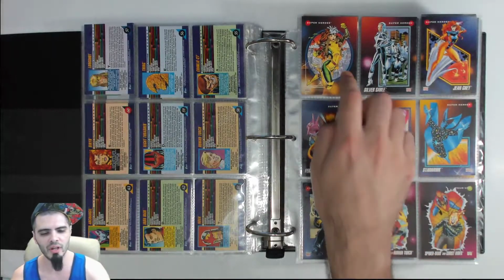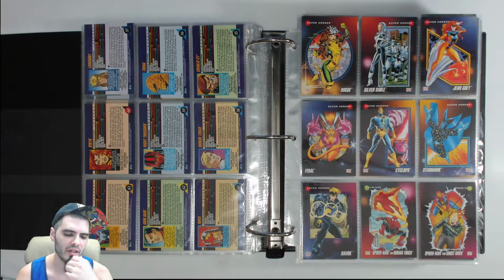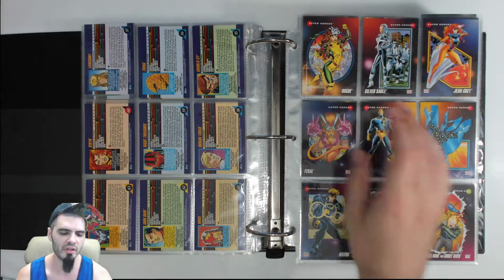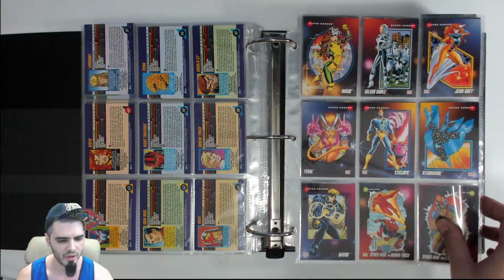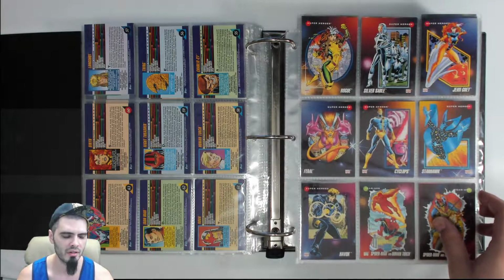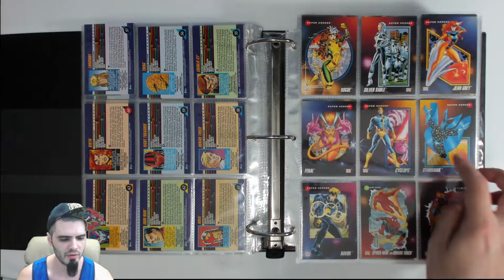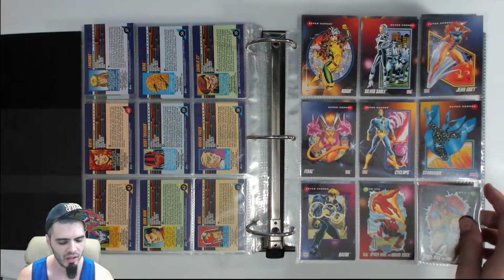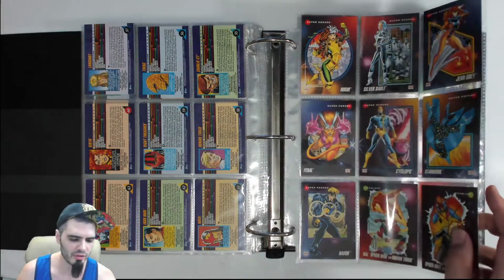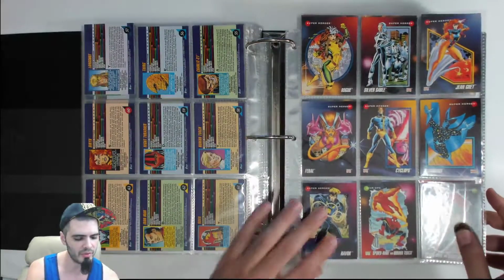Rogue, looking like she did in the animated series. I think that's my favorite Rogue look. To be honest, Jean Grey, same thing. Don't know anything about Starhawk, but it's a cool looking character. And then yeah, so superheroes ends at 70, and then it gets into team ups.